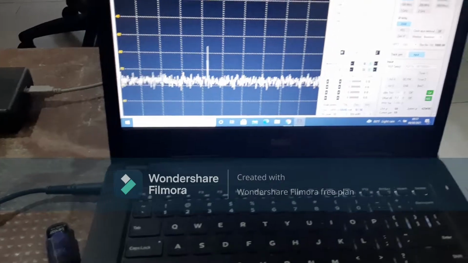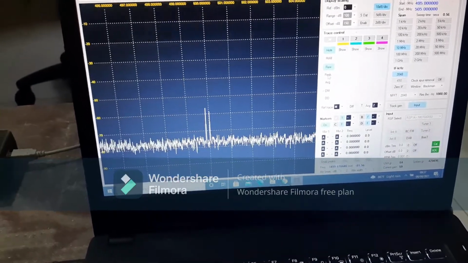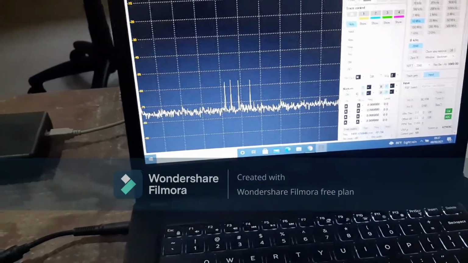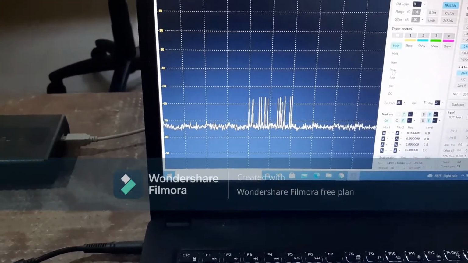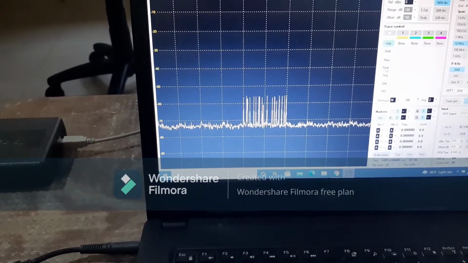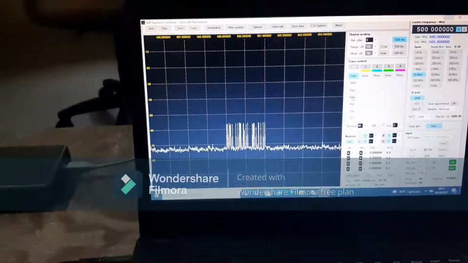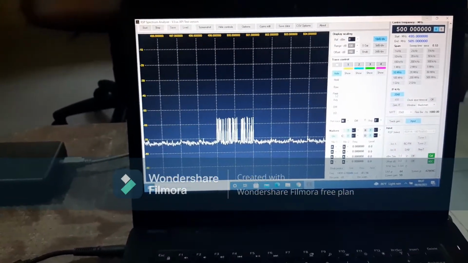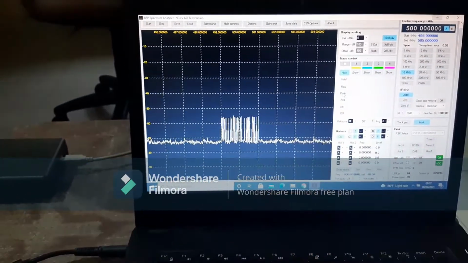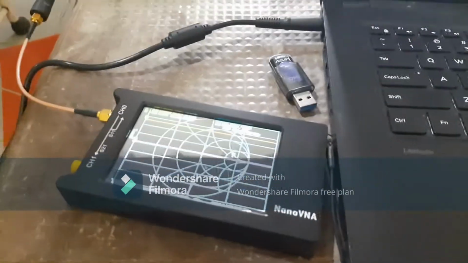What I would do is go into the peak detect mode of this spectrum analyzer software. Now it starts detecting all the peaks and registers them, and you can see a clear pattern appearing on the spectrum analyzer software. After you let it run for about 50, 60 or maybe 100 cycles, you will see a nice pattern which confirms that your NanoVNA is outputting that exact frequency span.